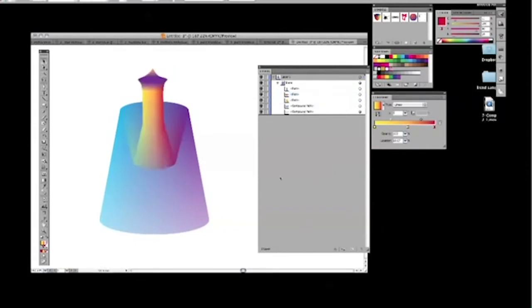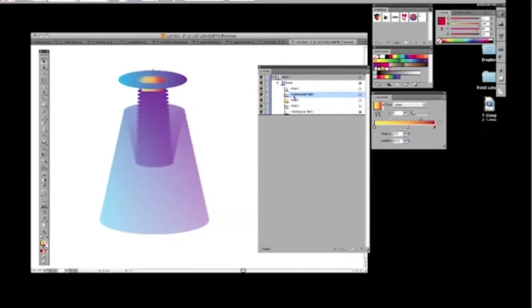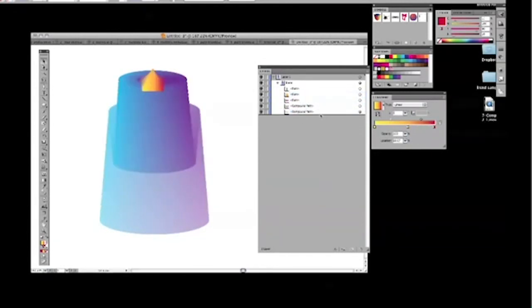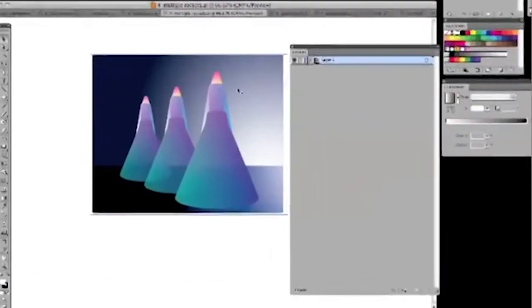Interesting. Sometimes it's a little hard to predict exactly what's going to happen, and you can't always take it back to the way it was. You see, now I've gotten a different result from what I had before, even though I've gone back to the same stacking order I had. It seems like every time you rearrange it, you're going to get a different result, and you could do the Command Z and go back, but simply rearranging it here in the Layers panel is not going to give you the same results. But with a little practice, you can get some very interesting looking objects. That's how these guys were created.